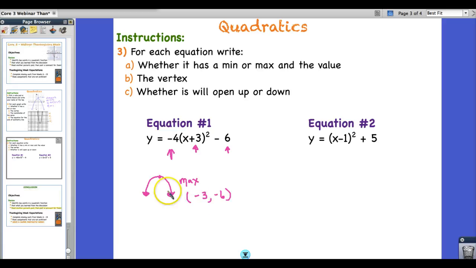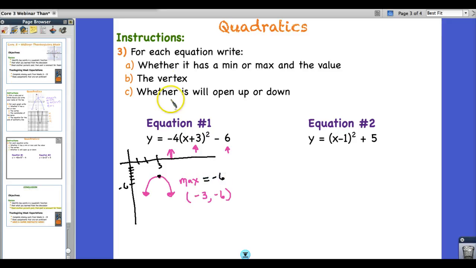Is it going to be the -3 right here, or is it going to be the -6? What do you guys think? Wait, if it's negative, then why is it a maximum? Well, that's just the value. So it kind of looks like this. Let me just draw a picture. Right? And so this is like 1, 2, 3. And then I didn't really draw this to scale. 1, 2, 3, 4, 5, 6. You see how that is? So even though it's down here in the negative quadrant, it still has a maximum. So what would the max be, though? What would be the value of this max? -6. Very good. So the value would be -6.